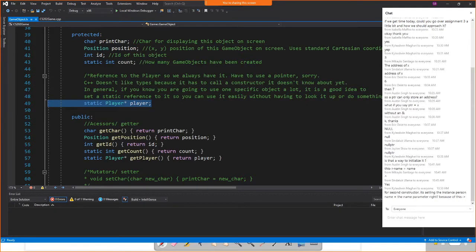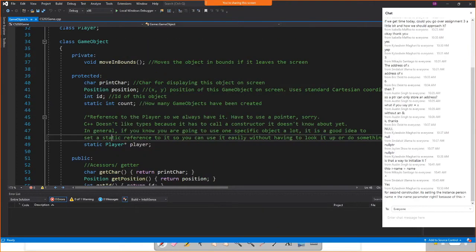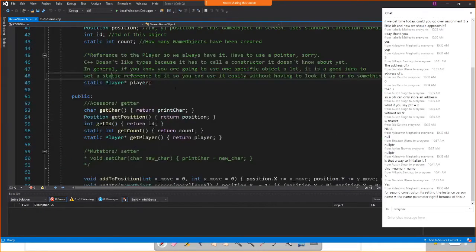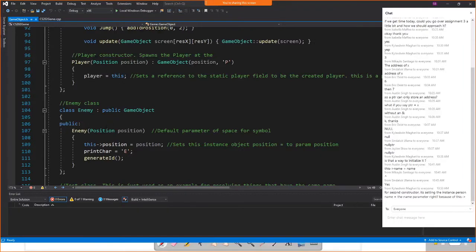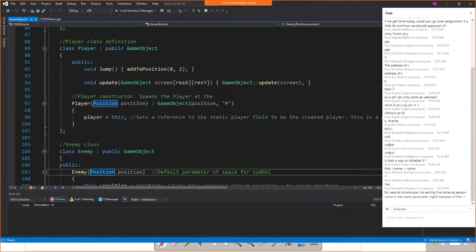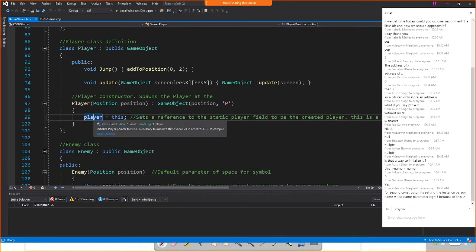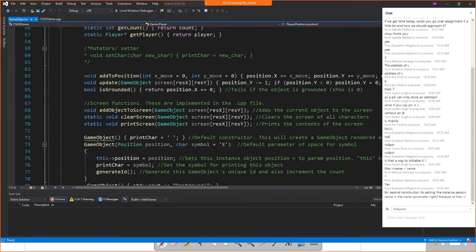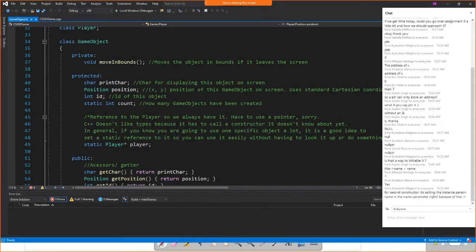And again, this is good because I don't have to know what the player was at runtime. I don't have to run a constructor. I can always wait until the player is actually instantiated before I set that pointer. So I have a pointer to the player, and I have the player set that pointer in their constructor here. So the player is equal to this, which is a pointer to the current object, and I have that happen when we actually construct the player.